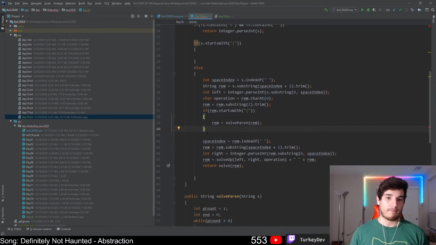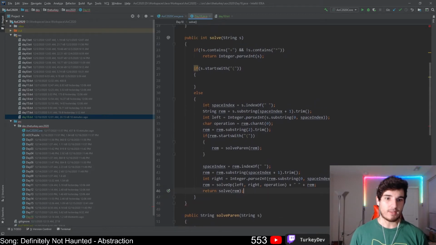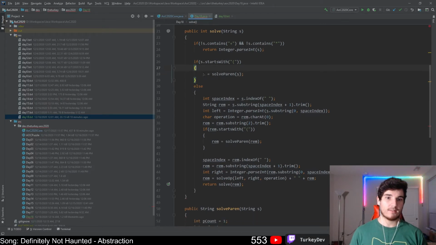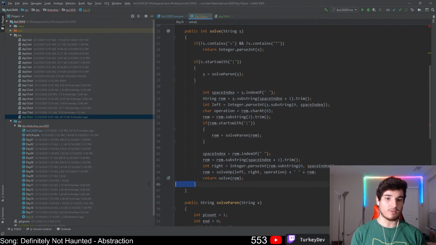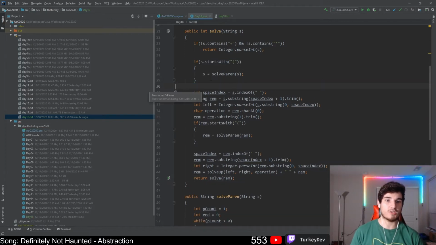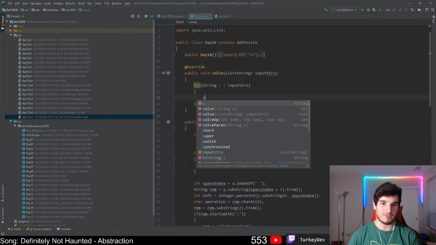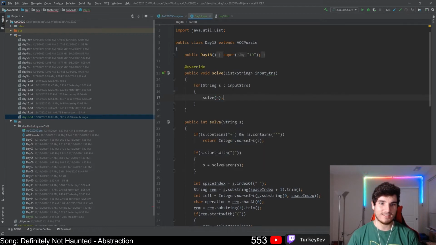Okay, wait, this is actually going to get much better, because now s here is going to equal solve paren of s, which will then give us the left, so we don't need to do this. I think we can get away with just this, because we're just killing out the parentheses, and so we're going to just call solve s.